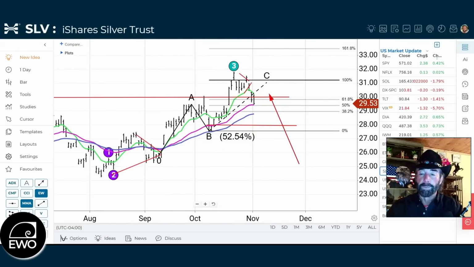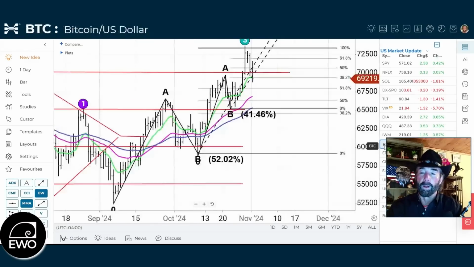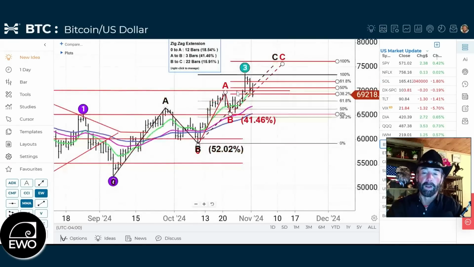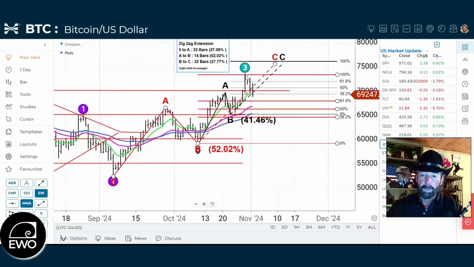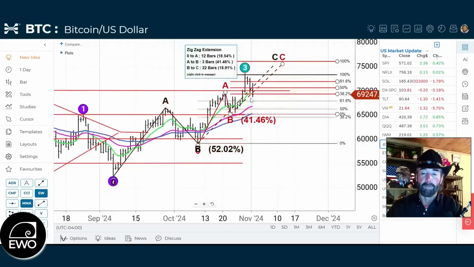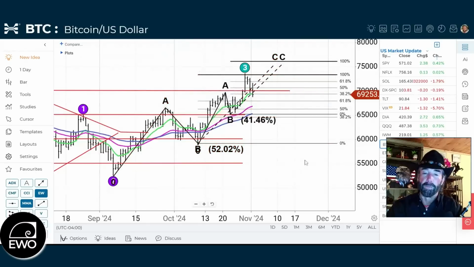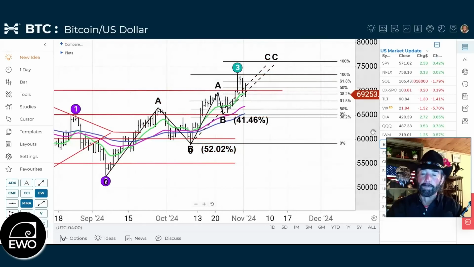Let's get into the crypto world. And Bitcoin has been hanging in there right around the 70,000 mark. We're right here at the A wave impulse high. We went up, got a little bit above the 10-day moving average. So we've come back and are testing that area now, as well as that A wave impulse. The election is going to have an effect on what goes on with the crypto world.